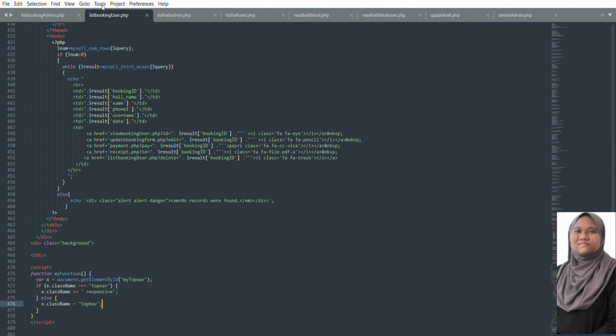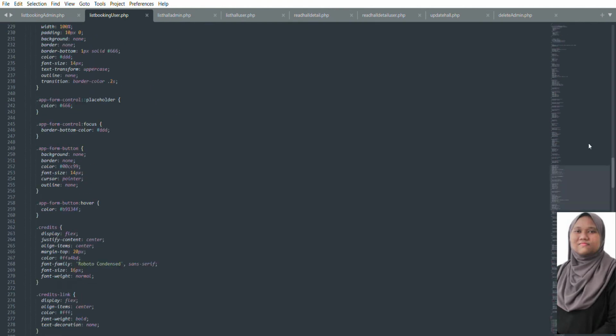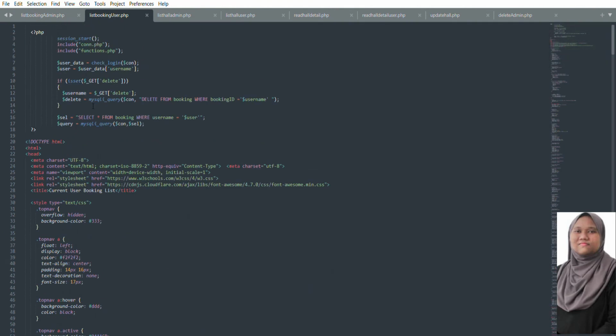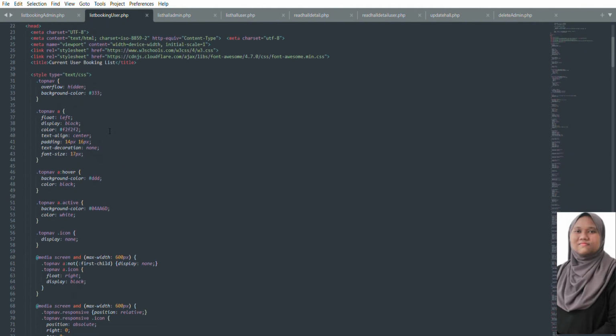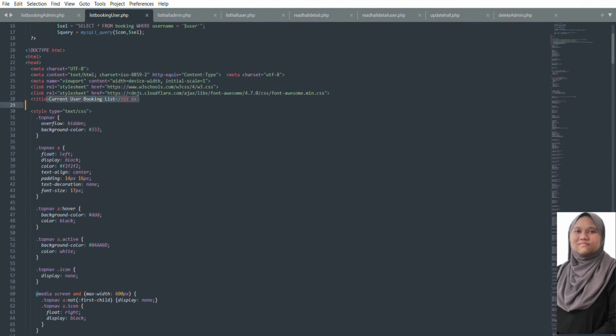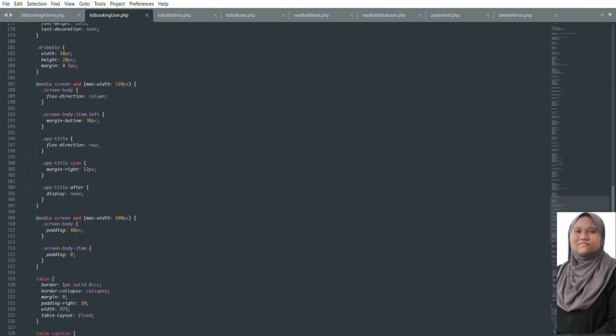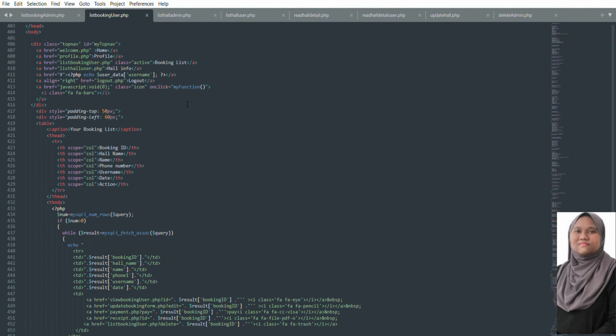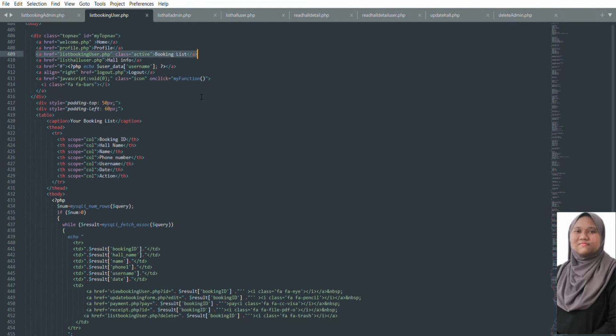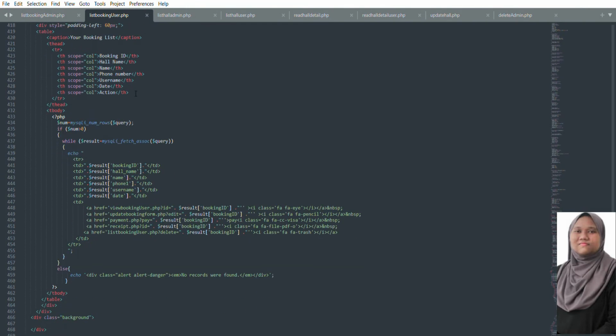Okay, so now we look at the list booking for the user. It's the same as for the admin. The title is current booking list, and here you can see where it is active on the booking list on the user page. For the booking table columns, we have booking ID, hall name, phone number, username, date, and action.